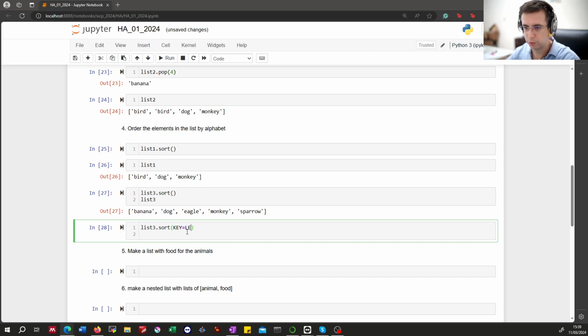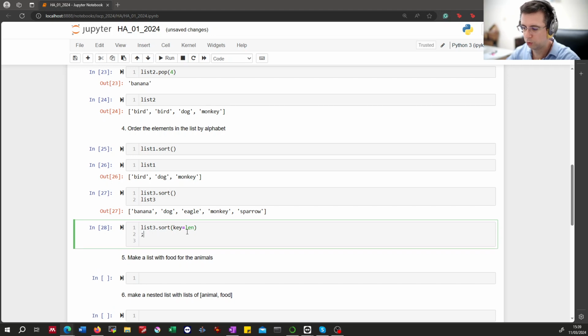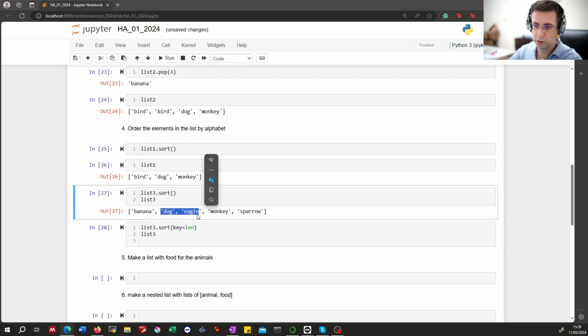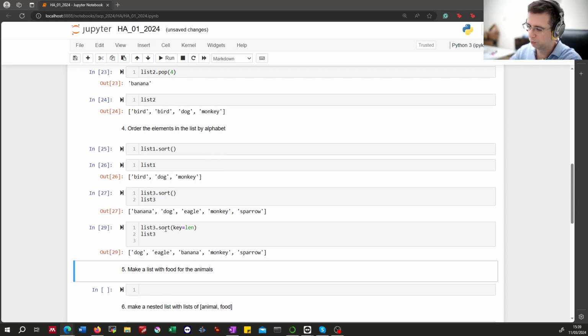So we just put in key equals length, and show what you have in list3. So the short strings should be in front of the long strings now.